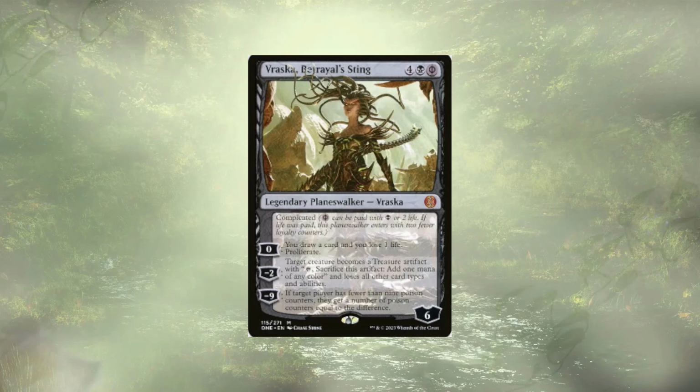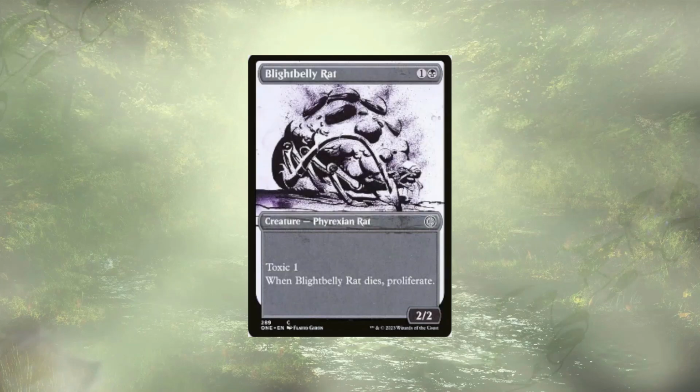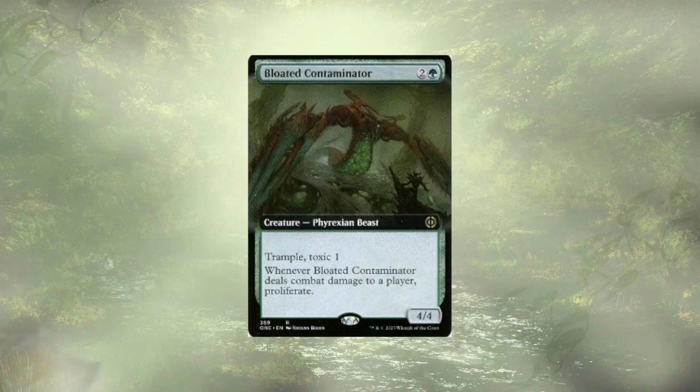But I'll take that draw a card, lose a life, proliferate, pretty much every time. We've already touched on the Blightbelly Rat, but he falls into the same category. Bloated Contaminator, again, already touched on him, we're just going to keep on rolling.